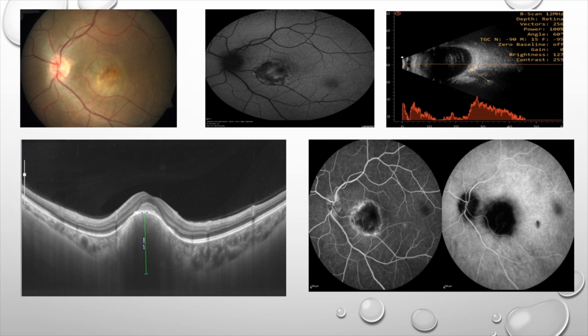And you are seeing a blocked fluorescence. You are not seeing anything underneath that. So what are the differentials right now for a lesion which is pigmented, coming from the choroid, and nothing fluorescing on the angiogram? It could be choroidal hemangioma. Okay, if you are saying choroidal hemangioma, tell the reason for it. If anybody is going to give me differentials, you will also tell why, because this class is for us to understand.